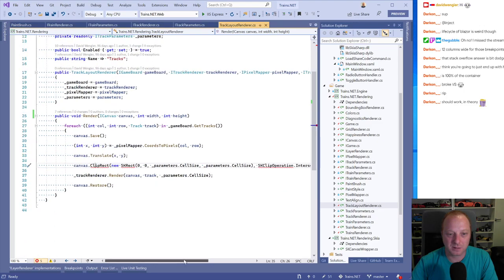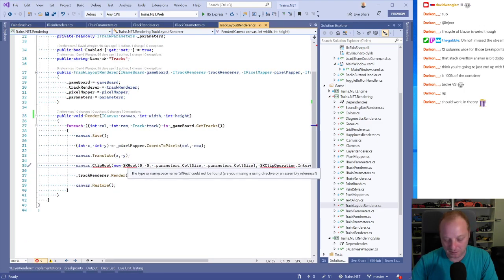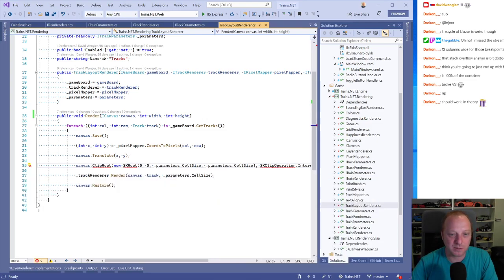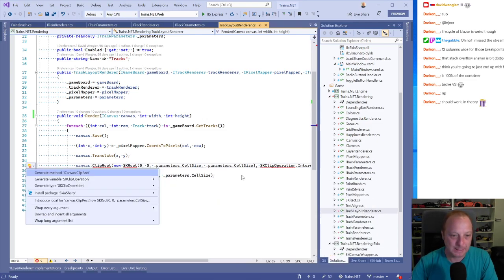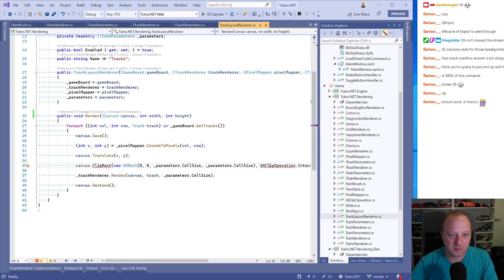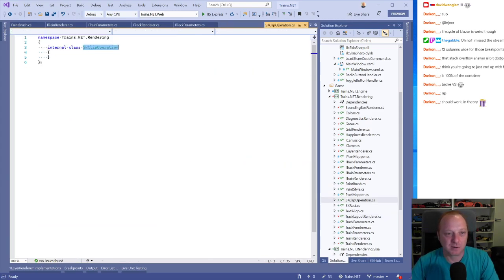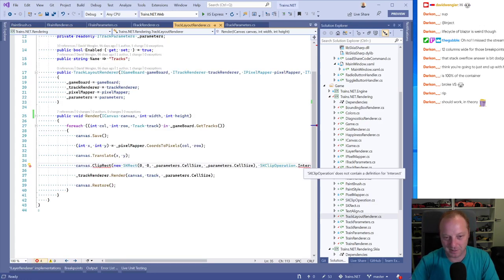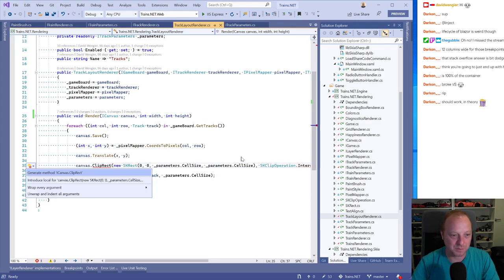Okay, a rectangle. A rectangle and clip operation. We can do that. Yeah, okay, this is not as bad as I thought. Although, now, rectangle is a class that has to hold various values, so I've now got to create a constructor.